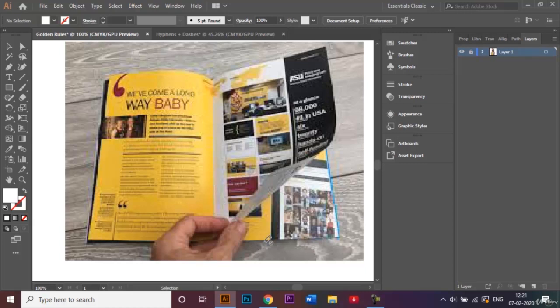But for print, another thing is do not ever go down below 9. I mean, 9 is the smallest you can go, and the highest you can go is 12 for the main font size for print purposes only. Alright.